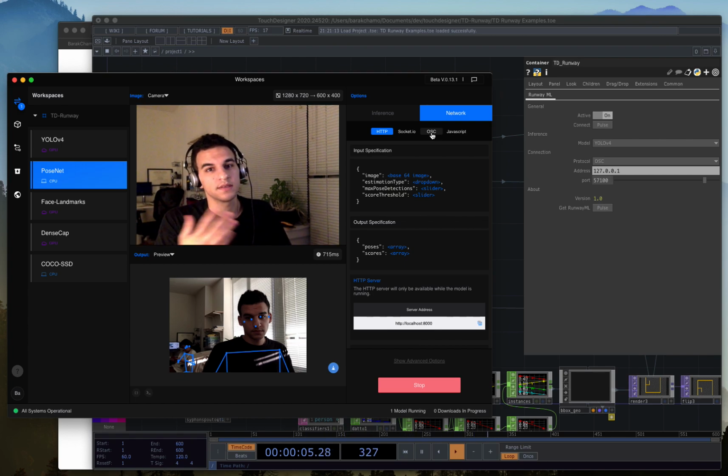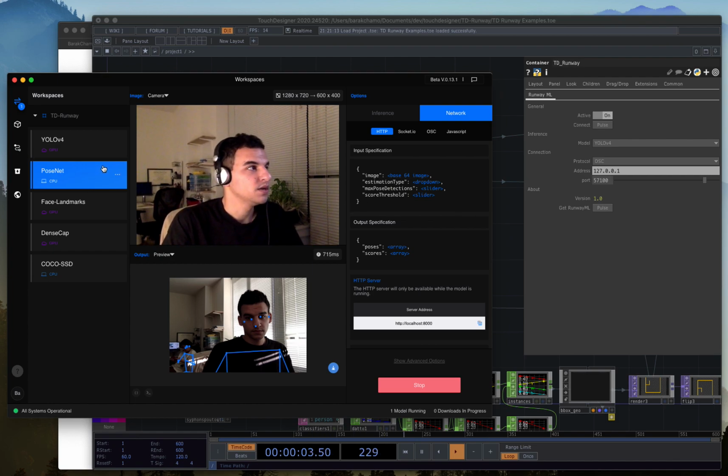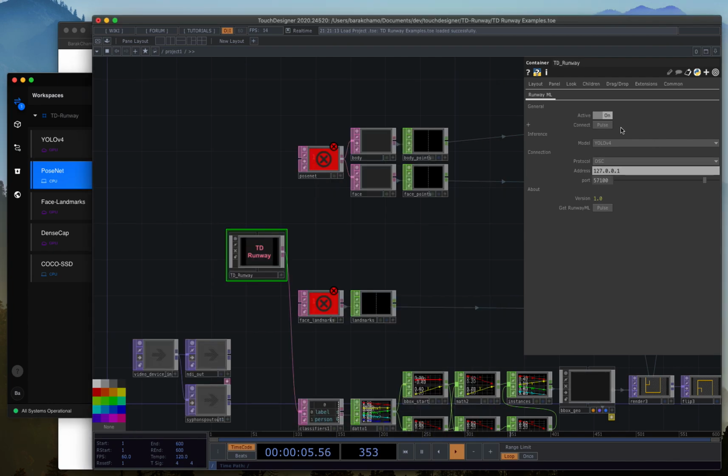I wouldn't use this in prime time. I will use this as an experiment to find the model that you like and works best between all of the different options, and then maybe invest some time in implementing either a TensorFlow or a Torch equivalent to get better performance. But it's definitely an easy way to start experimenting. So the models that are supported right now, so first of all, transports are OSC and Socket.io. As you can see here, you can choose which one. You'll have to match the port. I'll show you where to find that.